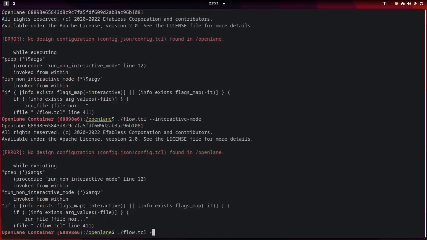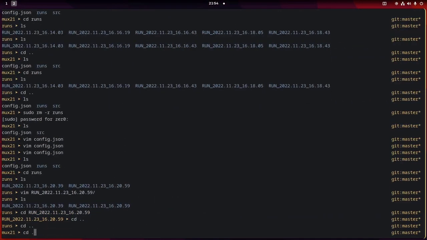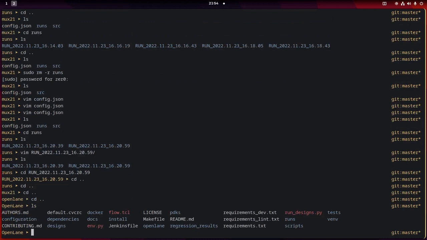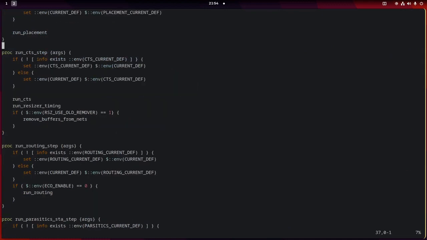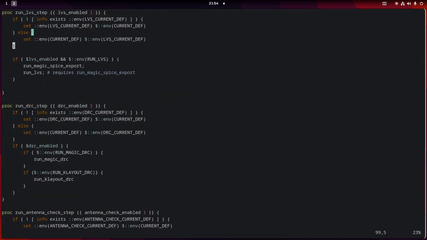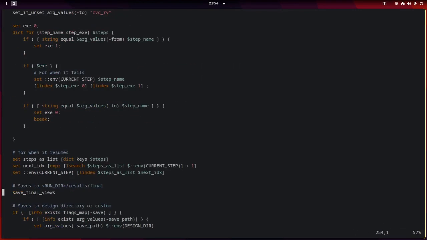Let's take a look at that. There's a way to run individual steps within. So as you can see here, run interactive mode.